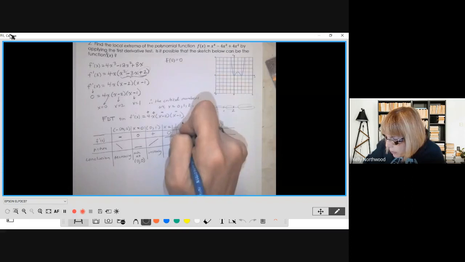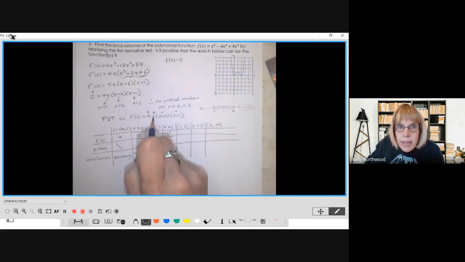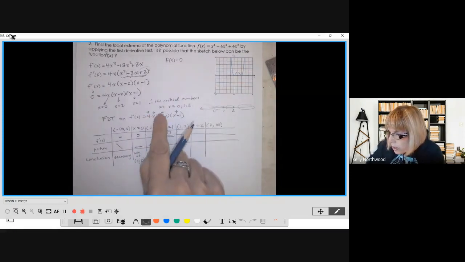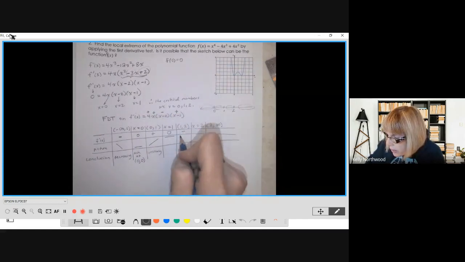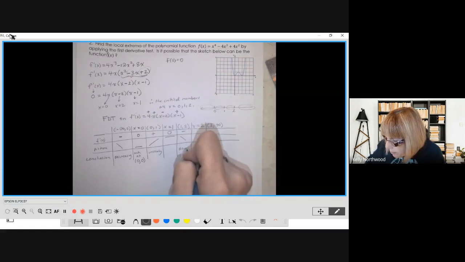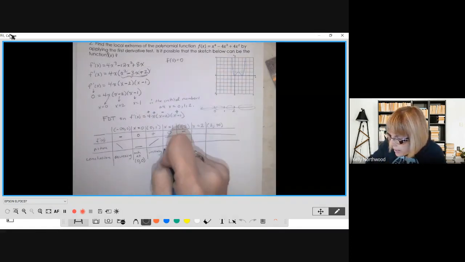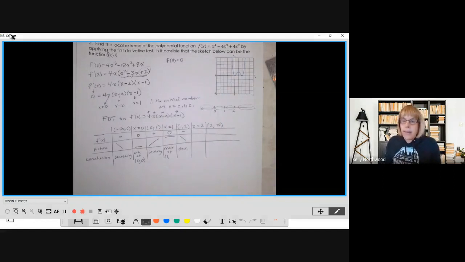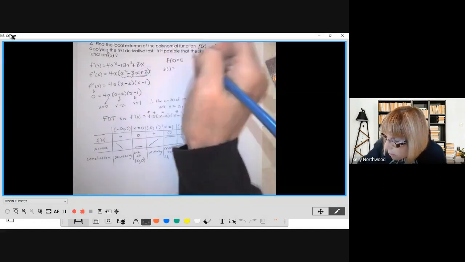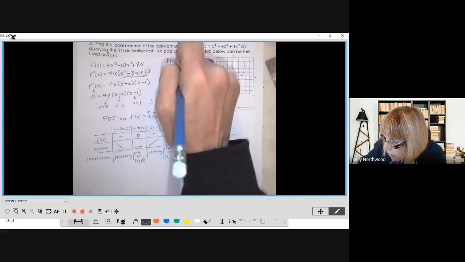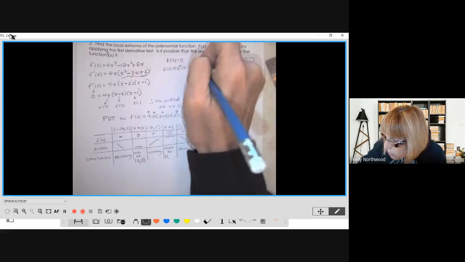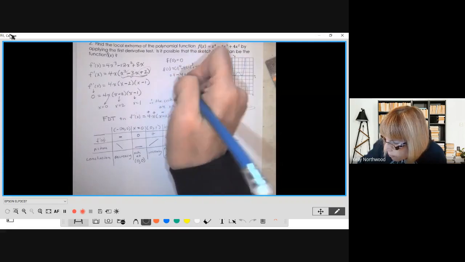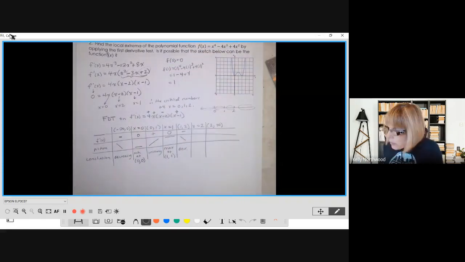1 to 2, that would be a number like 1.5. So this is positive. This is still negative, but this one becomes positive. So overall, the sign of the first derivative is going to be negative. We're decreasing. Which means this is going to be a max. At 1, f at 1, which is going to be 1 to the 4th minus 4 times 1 cubed plus 4 times 1 squared, which is 1. Maximum at 1, 1.